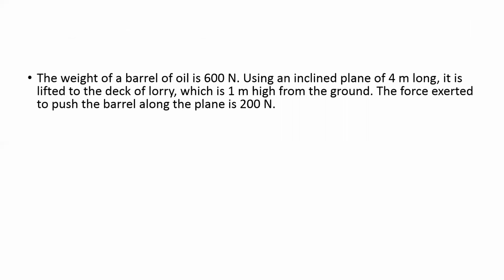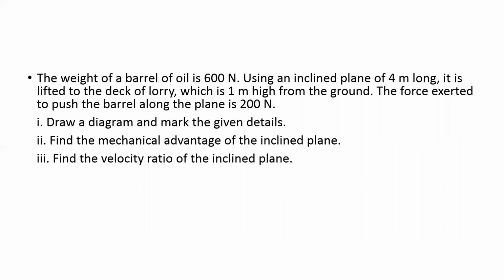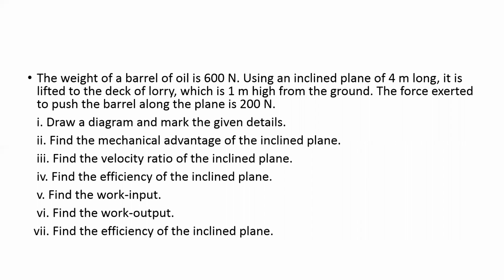Now you can do this problem. The weight of a barrel of oil is 600 newtons. Using an inclined plane 4 meters long, it is lifted to the deck of a lorry, which is 1 meter high from the ground. The force exerted to push the barrel along the plane is 200 newtons. Draw a diagram and mark the given details. Find the mechanical advantage of the inclined plane. Find the velocity ratio of the inclined plane. Find the efficiency of the inclined plane. Find the work input. Find the work output. Find the efficiency of the inclined plane.